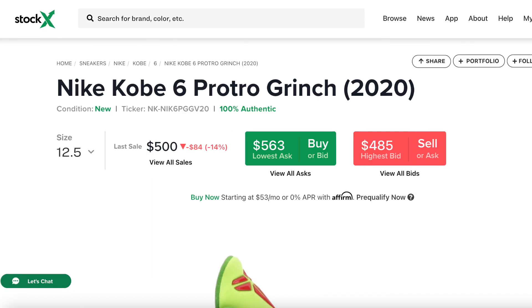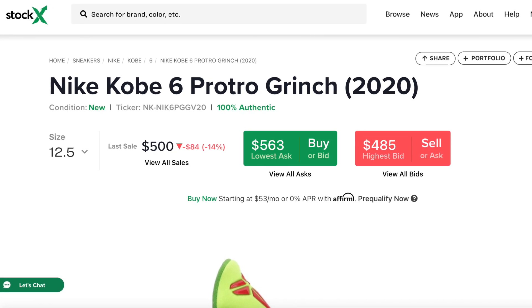Now I know you're gonna tell me: okay Albert, when everyone gets their pairs from Foot Locker, Foot Sites, and other retailers, and from Nike SNKRS — although it looks like those are arriving around January 6 or January 7 because of Christmas, New Year's Eve, and even COVID causing some delays — don't expect to see prices dropping on StockX in like two or three days. You're gonna have to wait a little more. Some people are gonna get their pairs early depending on the state or area they live in, or if they're in Europe or another part of the world, but prices are gonna keep this range for a little while due to those delays.